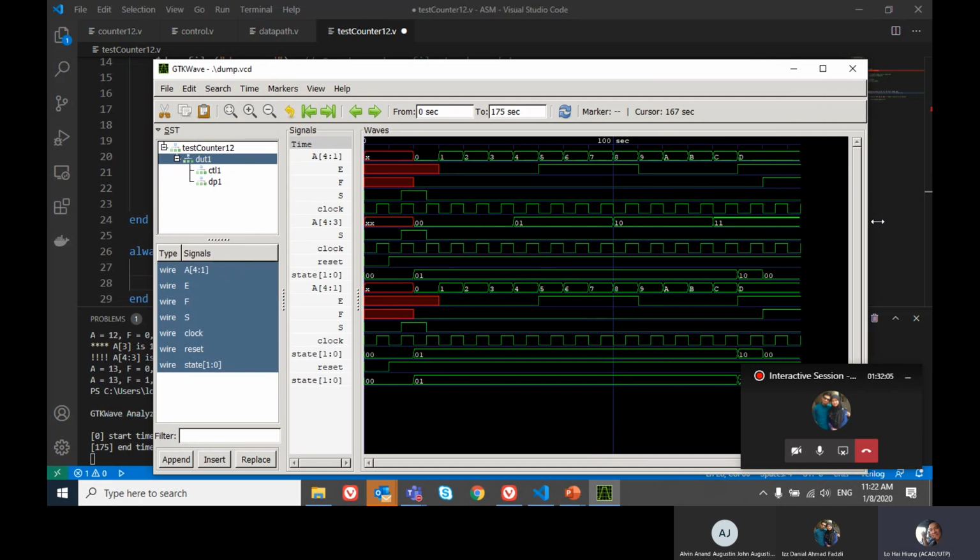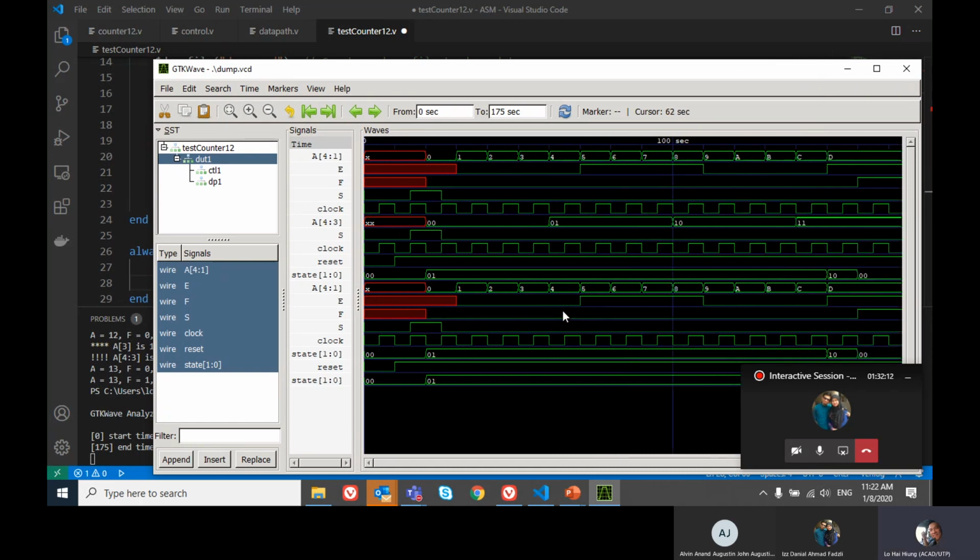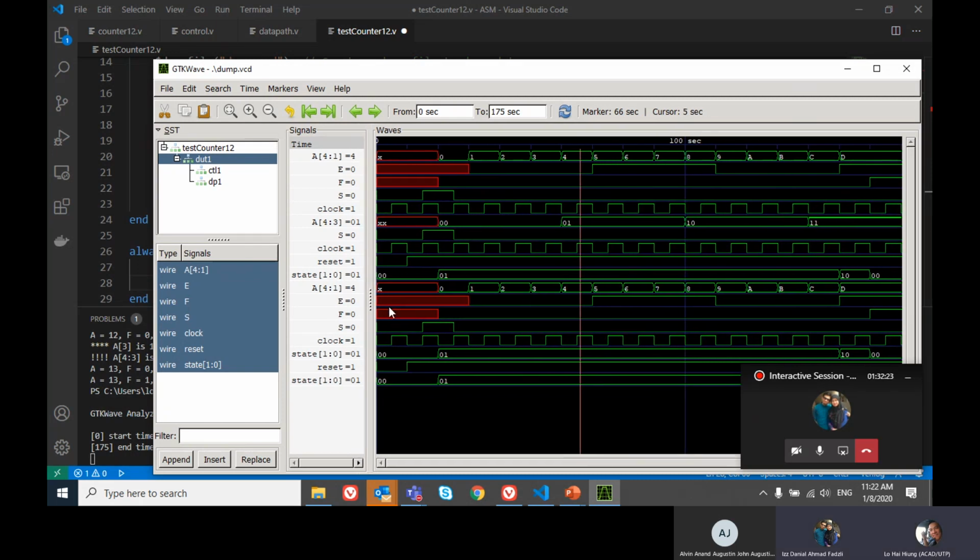Let's expand this. So let's look at E. Look at A equals 4. If A is 4, E is 0. You see when A is 5, E is 1.